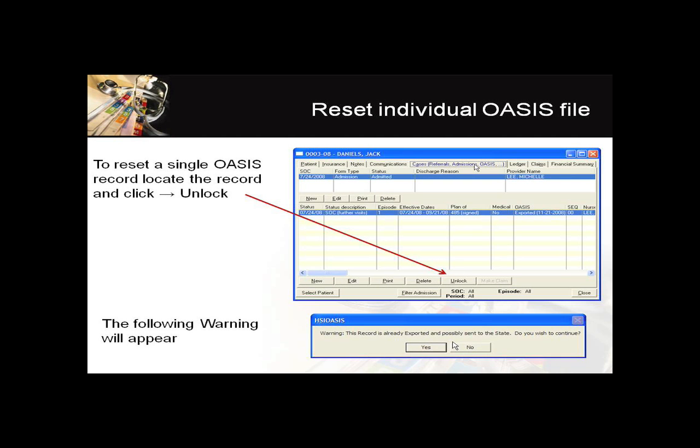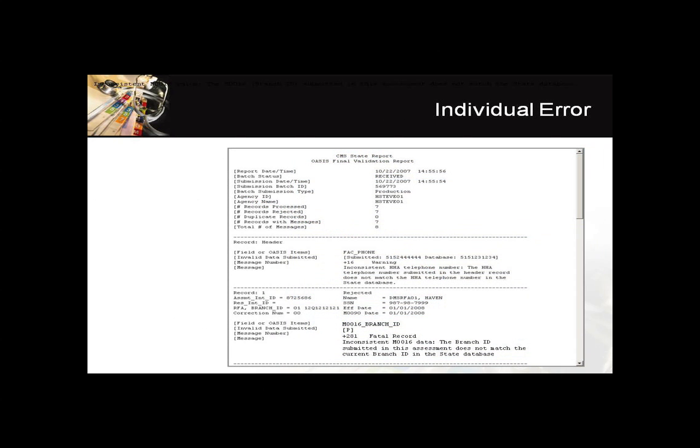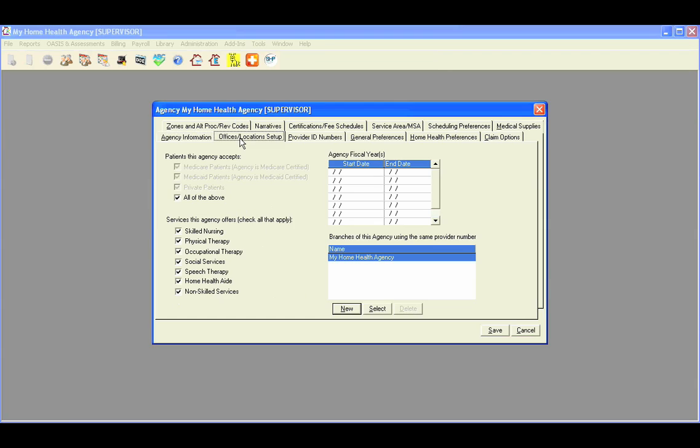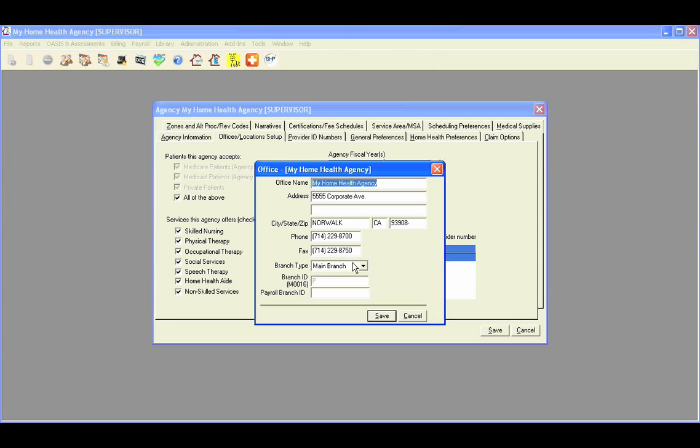In the situation where the batch was accepted but individual OASIS were rejected, you would have to navigate to the OASIS and then unlock the record and choose option 4. For example, you may encounter a fatal file error that states, inconsistent MU16 value. The branch ID submitted in this assessment does not match the state database. This would first have to be corrected in the office's location setup under the Agency Setup Information option.